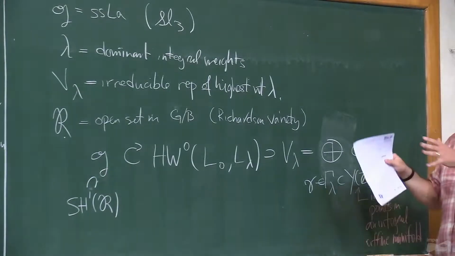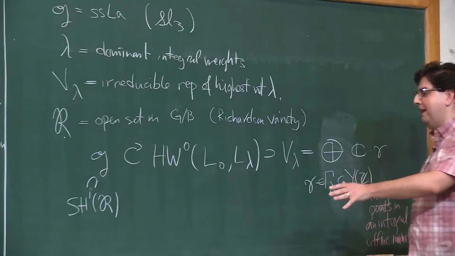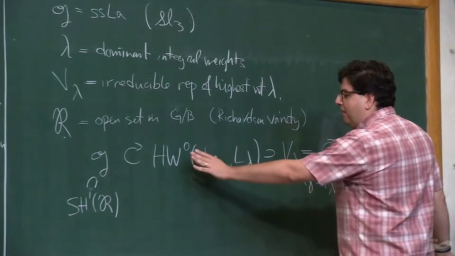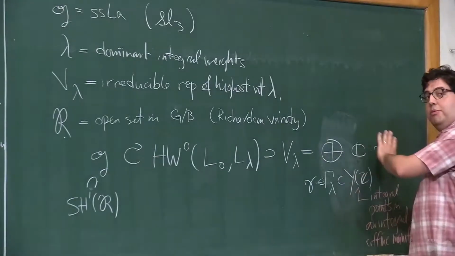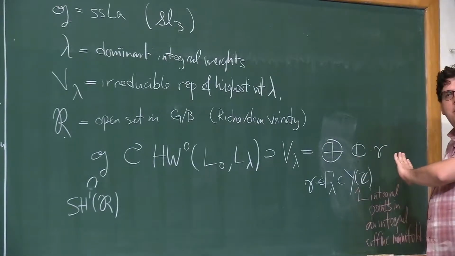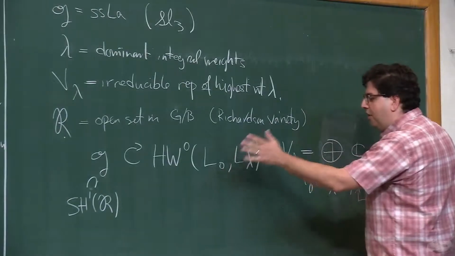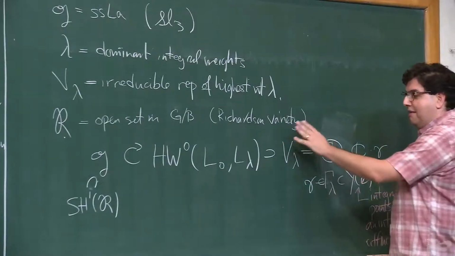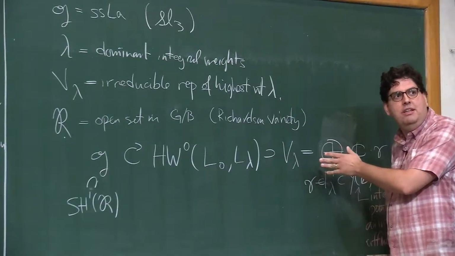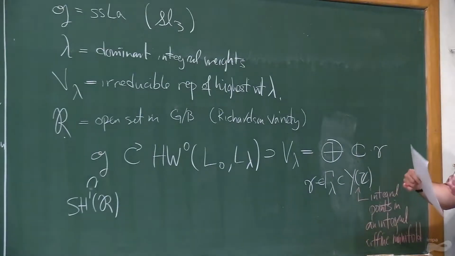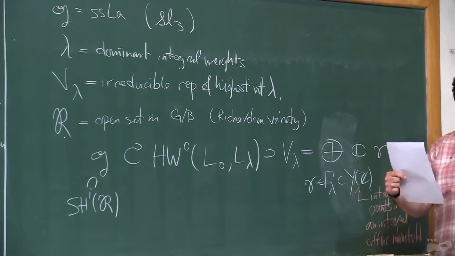It's not really automatic to get this picture, because I could take this vector space and Floer theory tells me I have some basis for it. But I also need to have an action so that some subset of that basis gives me a basis for this representation. So the fact that these things are lining up tells you that something meaningful is happening.